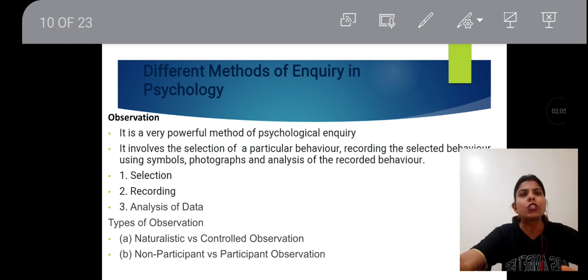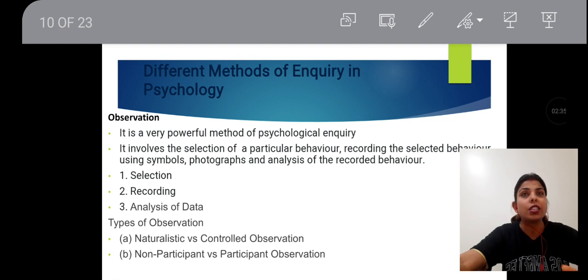Basically, in naturalistic observation the psychologist observes behavior in the subject's natural environment without any interference. For example, imagine a psychologist is studying how children interact with each other on a playground. She sits quietly and watches without interrupting or letting them know they are being observed.